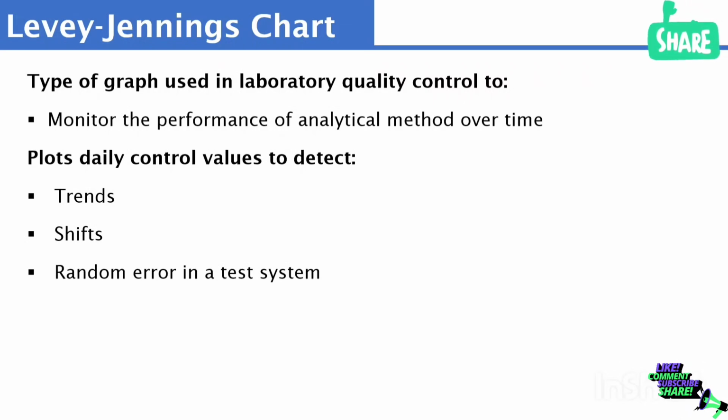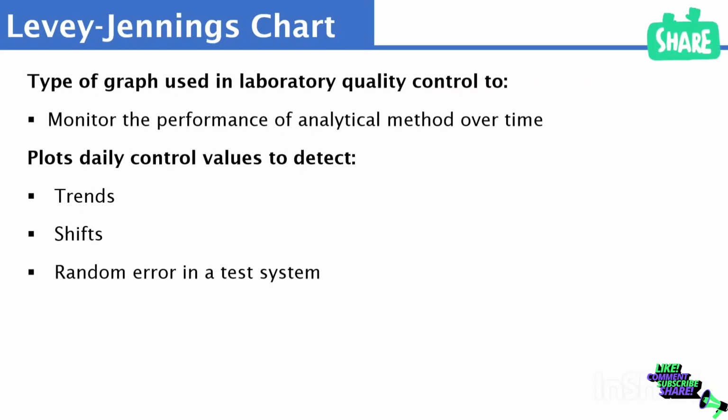Anyway, why did I say this? So the outcome of the result we see on this chart could tell us whether there is error, maybe something like random error or systematic error. I've taught us before on systematic error and random error. So this Levey-Jennings chart can give us a clue about what we're dealing with in terms of error, where it has occurred, whether it is random error or systematic error. Okay, right.